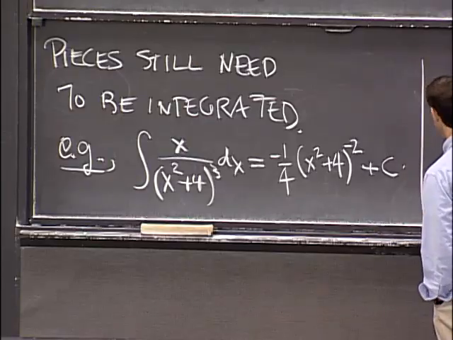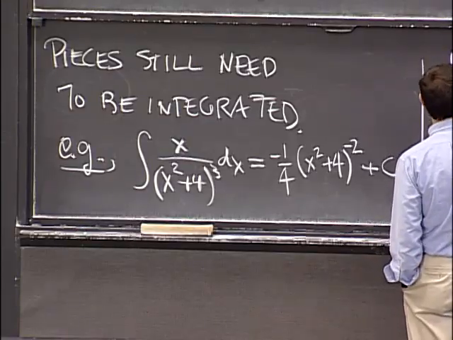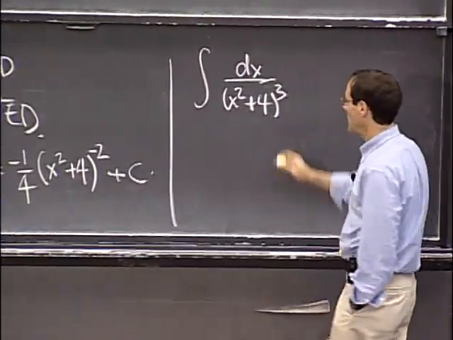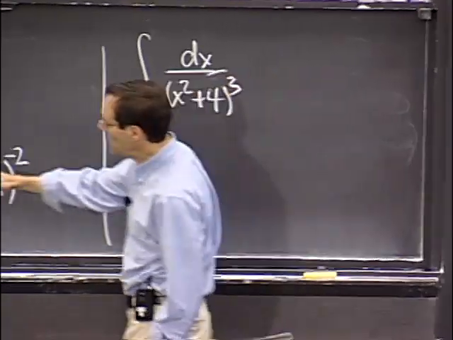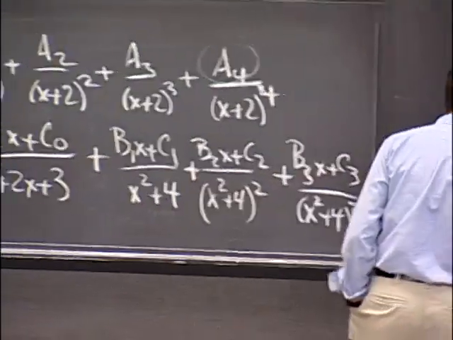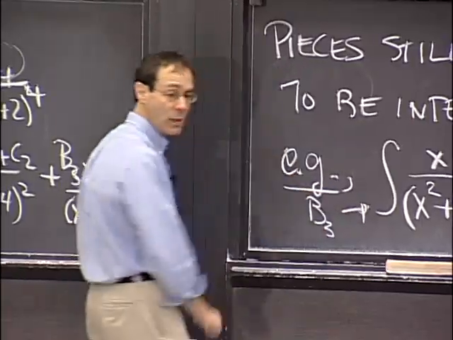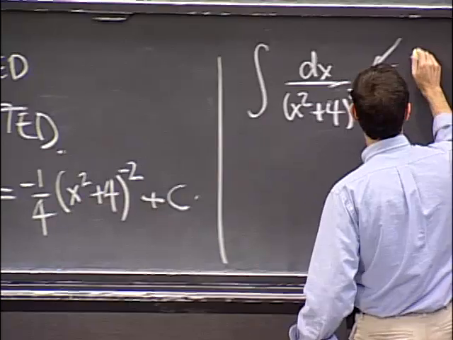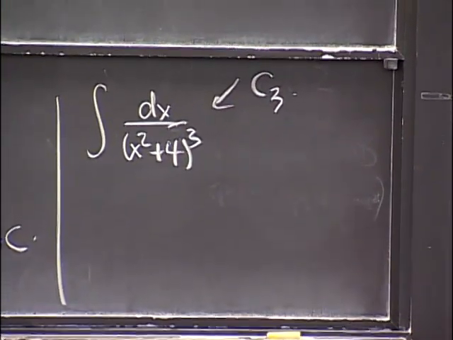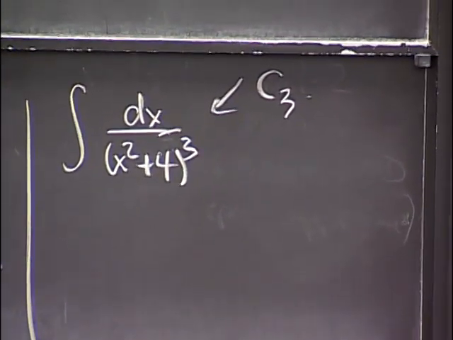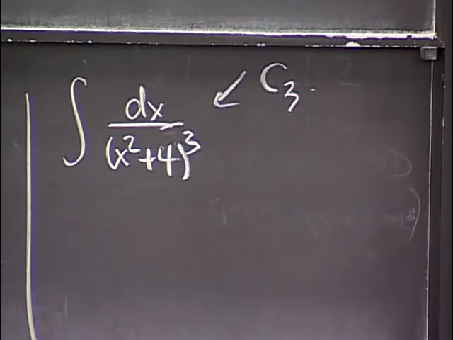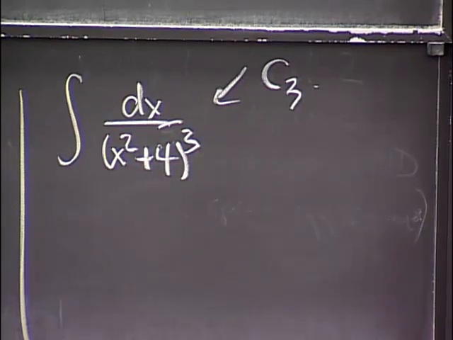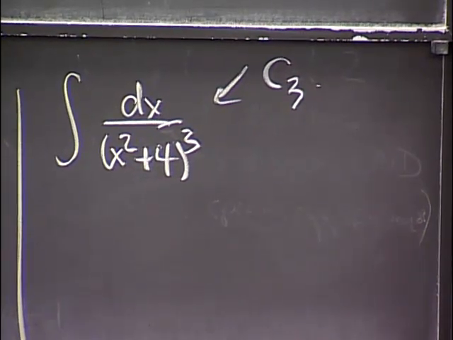The second piece is this guy. This is the other piece. Now, this was the piece that came from B3. Right? This is the one that came from B3. And this is the one that's coming from C3. We still need to get this one out there. So C3 times that will be the correct answer once we've found these numbers. So how do we do this? How's this one integrated?